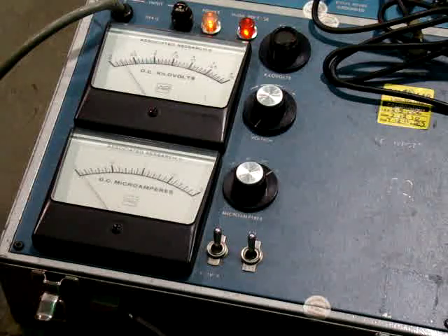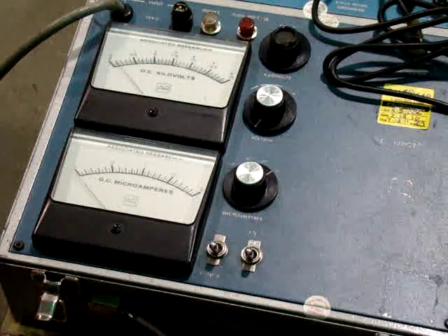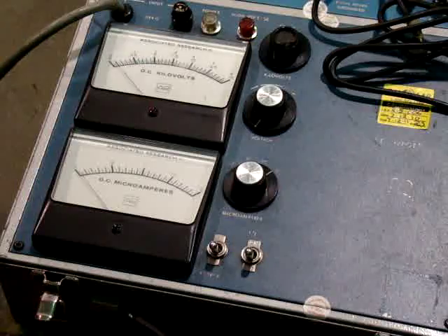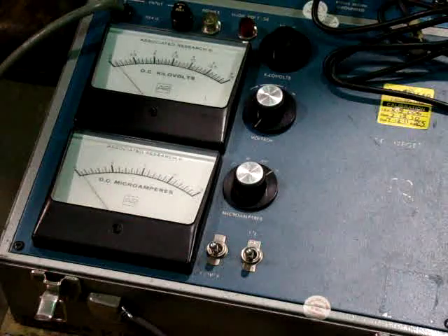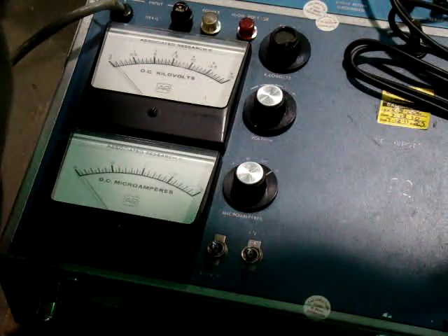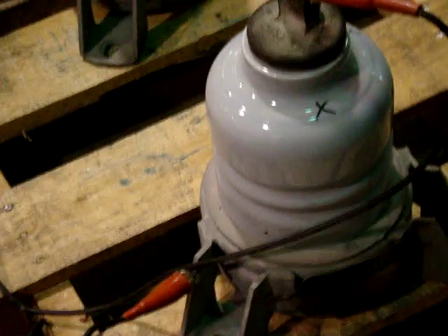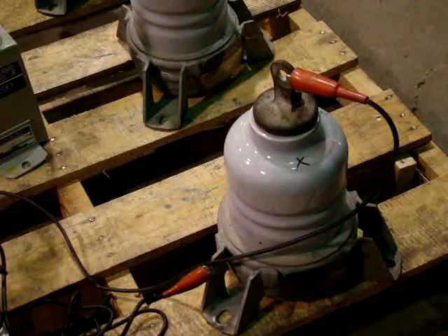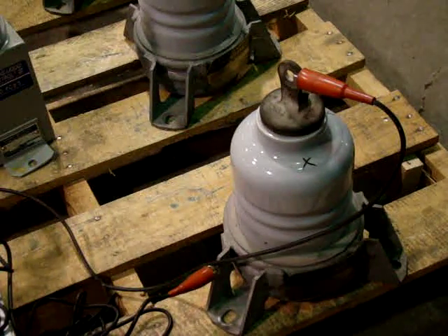This is the same tester I'm going to use with the lightning arrestors. I'm still going to bleed those capacitors to ground for about 10 minutes, but I don't have enough time on YouTube to show that. So the first thing I'll do is disconnect the capacitor lead and connect one lead to the base of the lightning arrestor and one lead to the top. We've already tested each of these; the base connects to ground and the power supply goes to the top.